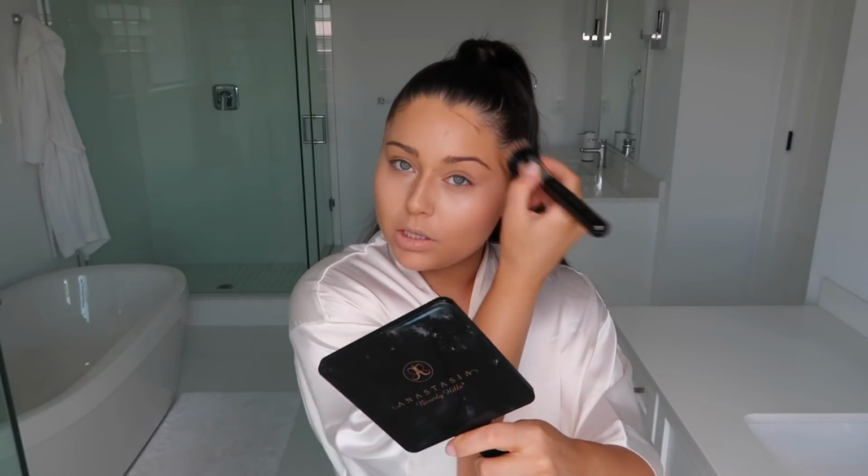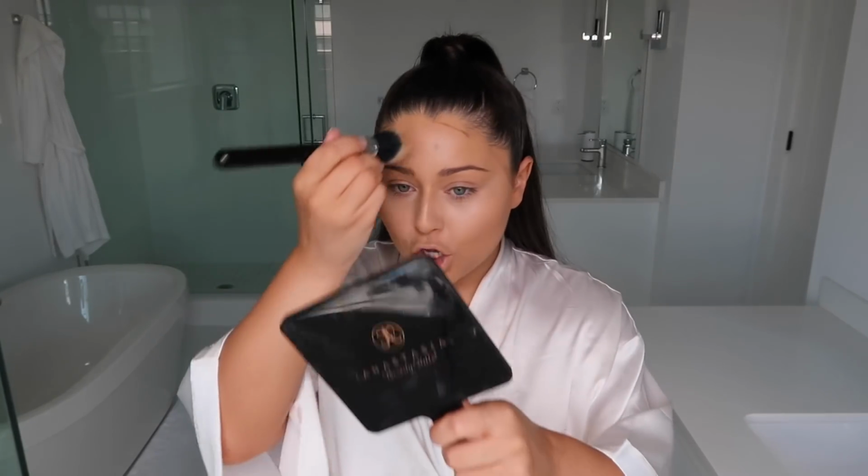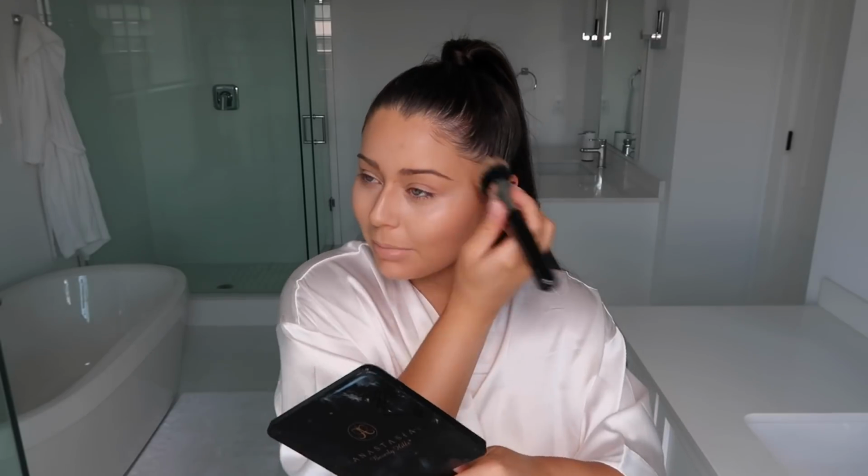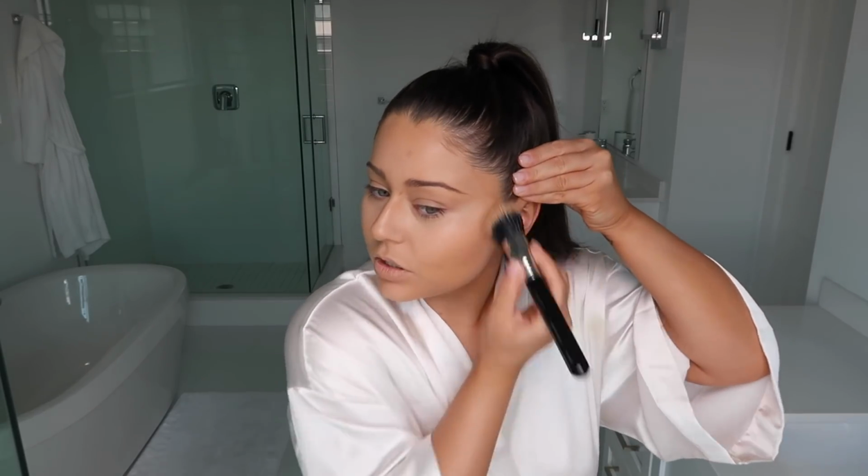Always in life, no matter what you do, do what's going to put a smile on your face and do what's going to bring you the most peace and the most happiness. Do not do what you feel like you have to do, because life is too short to live your life to make other people happy. So that's just something I live by. So I'm sitting there and I'm like, Amy, if that's what you live by, then why are you gonna get pressured and feel like you have to do something that you really don't want to do?